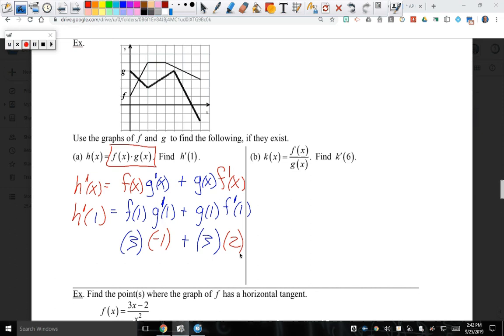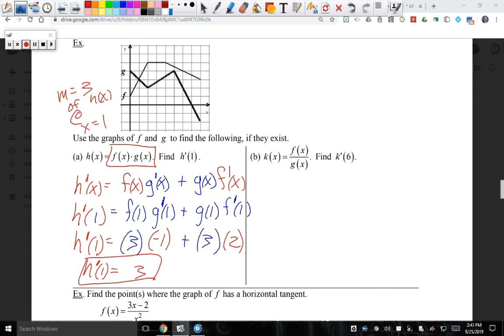Okay. So now, h prime at 1 is going to be what? What's that final answer look like? 3. So h prime at 1, aka the slope, is 3 of h of x at 1. It's subtle, but it's so important because a lot of people don't see those details, okay?